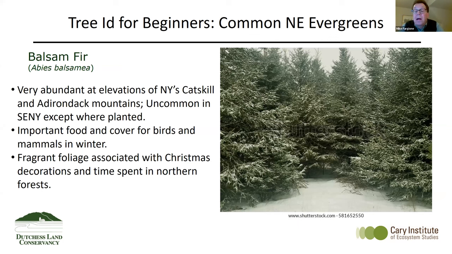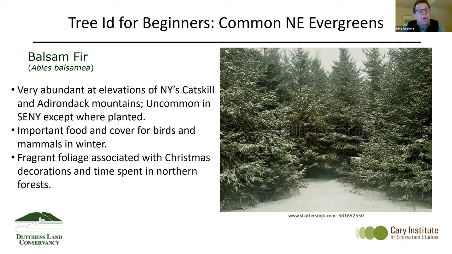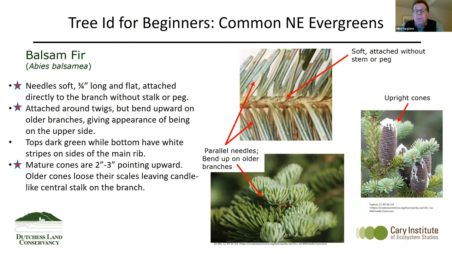Finally, we'll look at the balsam fir — we're using it as an example for the firs that grow here in the Northeast. Balsam is very abundant at higher elevations in the Catskills and the Adirondacks, though it's actually uncommon here except where it's been planted. It's an important food for birds and wildlife and provides cover for many animal species, particularly during the winter months. The fragrant foliage of balsam reminds us of Christmas and time spent in the northern woodlands. Up close, the combination of soft, flat needles that attach to the stems or twigs without a peg are a good characteristic to look for. The needles attach all the way around the twig but bend upwards.